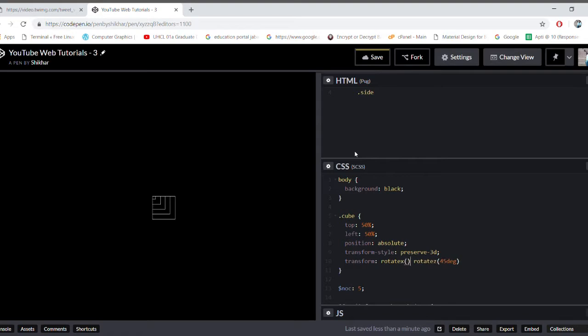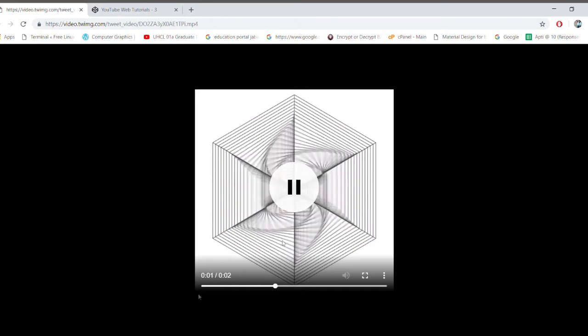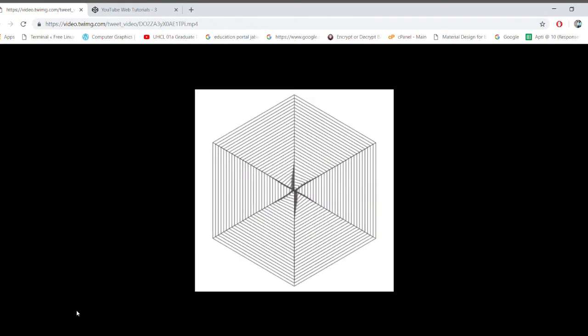If I rotate it at an x-axis, say at 45 degrees, you can see that it now looks more like a plane, but I don't think it's still flat enough to be the base of our cube. So we're gonna rotate. Yeah, that looks way better. So we have rotated this plane of a 2D cube to look like how it's looking in the animation. So that could be a good step 1.